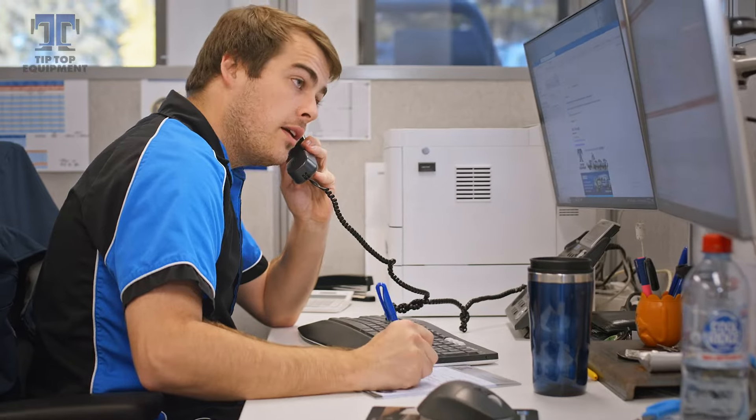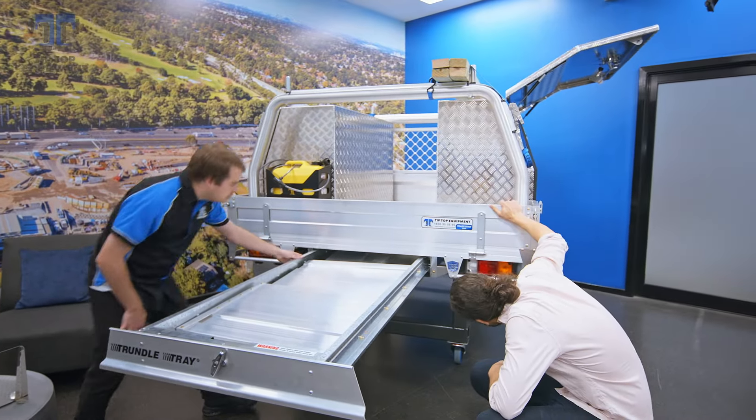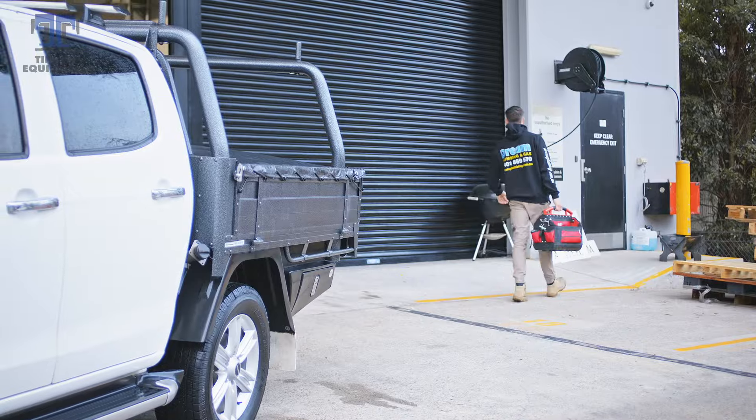I actually had a really good experience from the first initial call to the process with the sales guys, who really helped me step by step. And then the final product — coming in picking up my tray on the last day was great. You can see the boys really put a lot of attention to the detail and created something that I wanted and I needed.